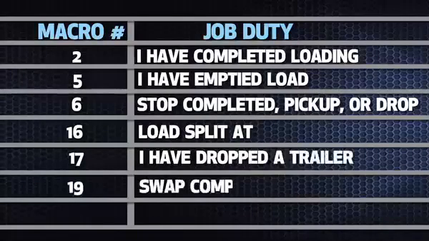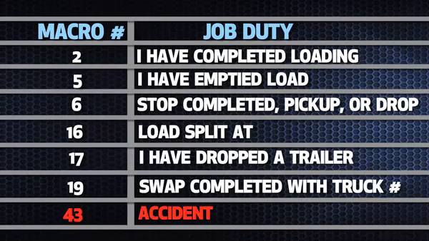When you perform job-related tasks such as the pre-trip, fueling, loading, unloading, splitting, swapping, and dropping or hooking to a trailer, make sure to manually change your duty status to line 4. The QHOS system will not automatically change your status as you send in related macros. Werner will continue to audit the system to verify the Line 4 time associated with each of these job duties. If no Line 4 time is recorded with the macros you send, you'll be in log violation and subject to the Log Violation Progressive Disciplinary Policy.